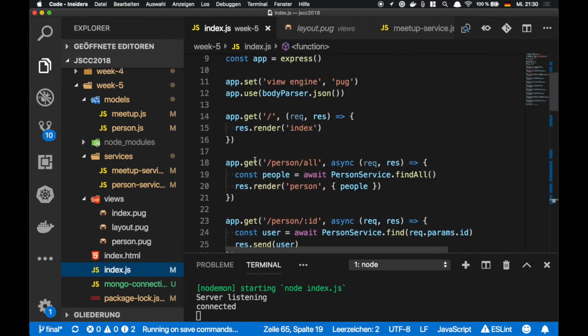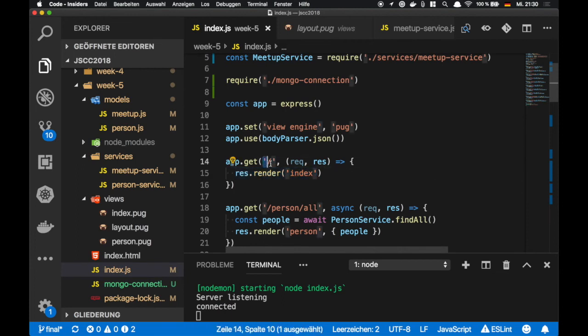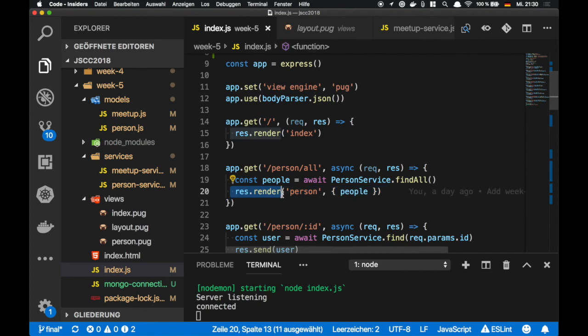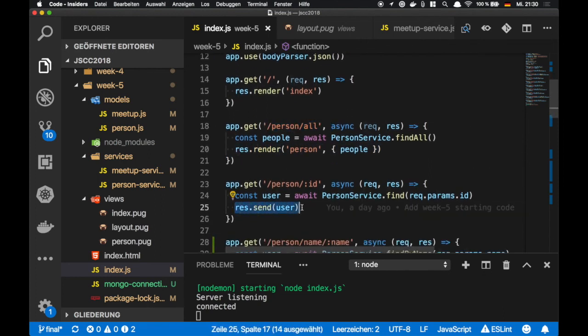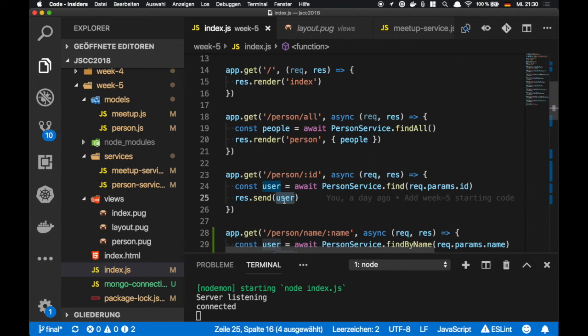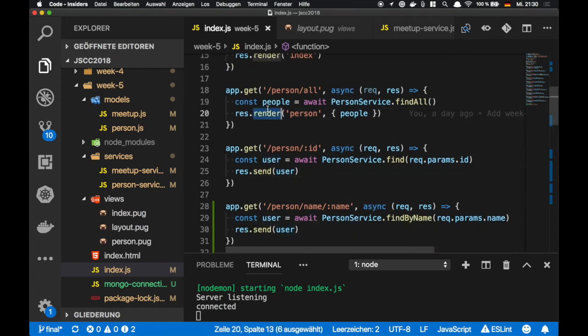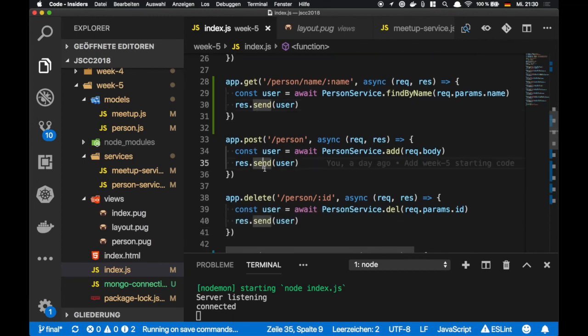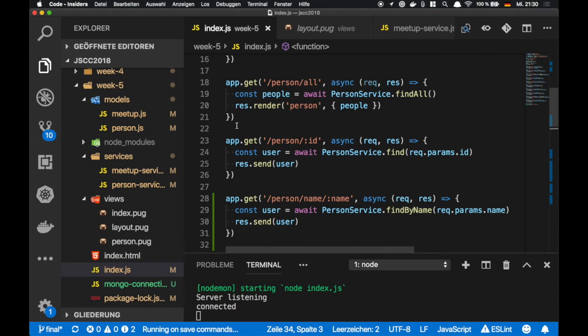But in our endpoints we do use res.render on the root endpoint, and we use res.render on the people endpoint. Everywhere else we just use send. So here we actually use these templates, our HTML, but here we're just sending information. This is raw JSON, you just send the raw data, and there's no HTML around it. So all these functions, instead of actually rendering something, just send the actual JSON, and thus Axios is not included. So you have to have views for those things. For the meetup, you need to have a view, and then you need to call res.render for that view, so that Axios will be injected into the HTML. For now, we just send the raw JSON, and it doesn't know what Axios is. That's the problem.